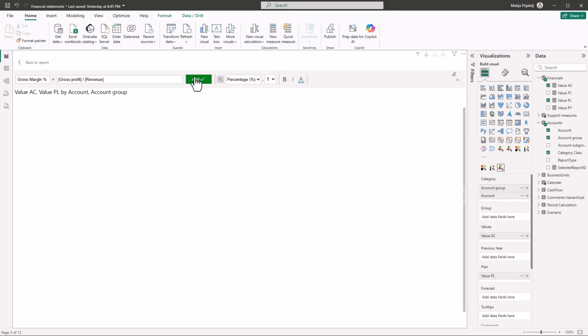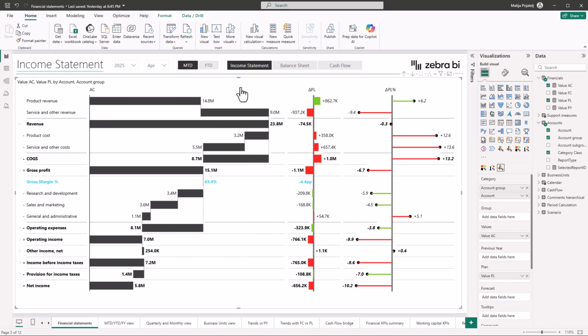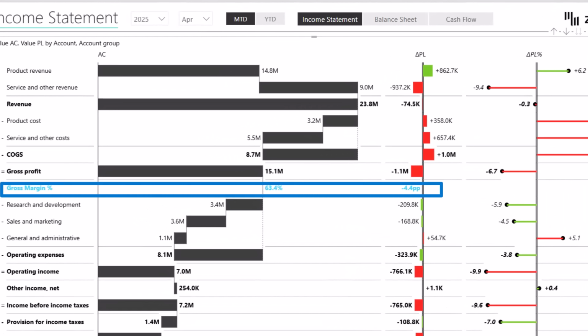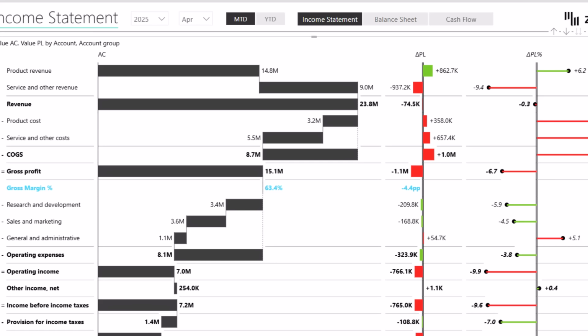Now we can add it to our visualization, and we can see it already on our visual. Our gross margin percent dropped by almost 5 percentage points. And this is very important here. You can see that we told Zebra BI that this is a ratio, and it already automatically formatted it as a percentage, showing the variances even in percentage points, not percentile changes.